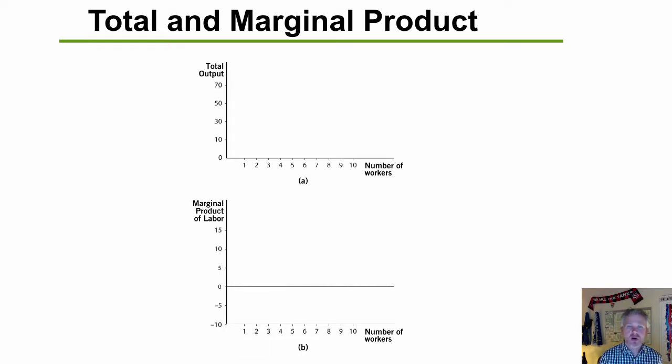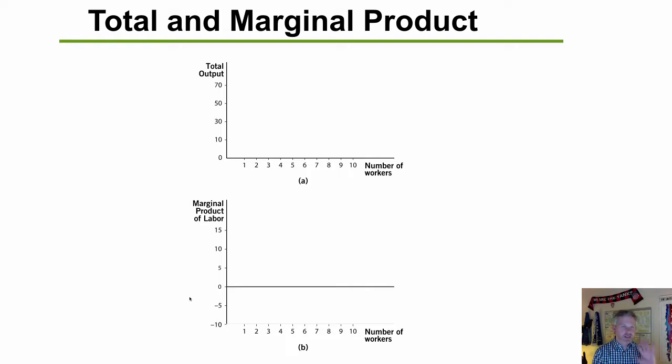So here the axis is going to be at 0 because we're never going to produce negative amounts of goods. But as we saw in the last graph, it may be the case that adding more workers eventually leads to Q going down instead of going up. So the top graph is just what is Q overall. The second is, as we added the next worker, how much did Q go up or down?